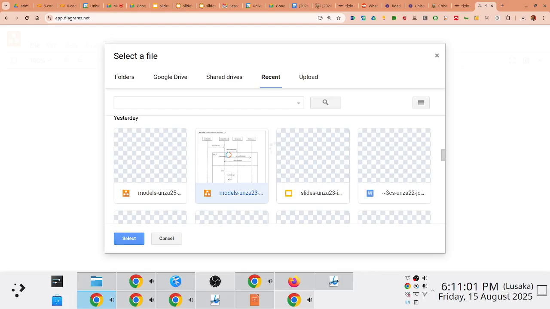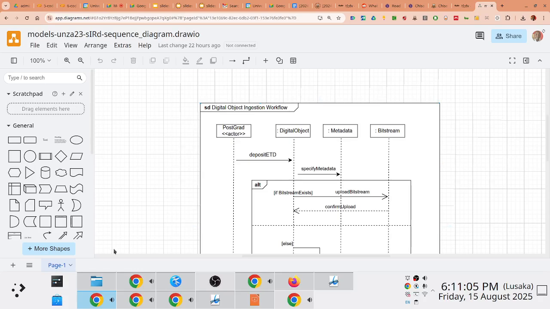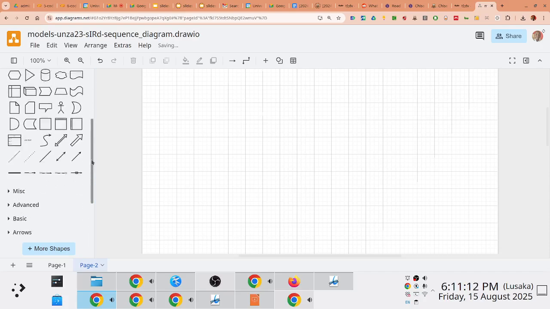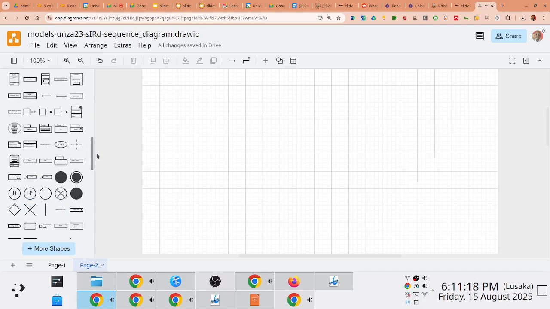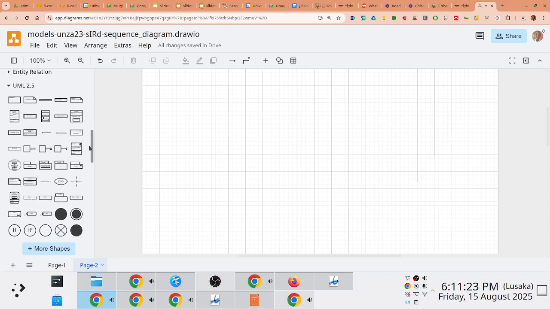Okay. If you notice, if I wanted to create, and I'm just going to create a new page here, say I want to create a UML artifact, right? So I'll scroll down to the stencil that has UML 2.5, and what you notice here is that an object.